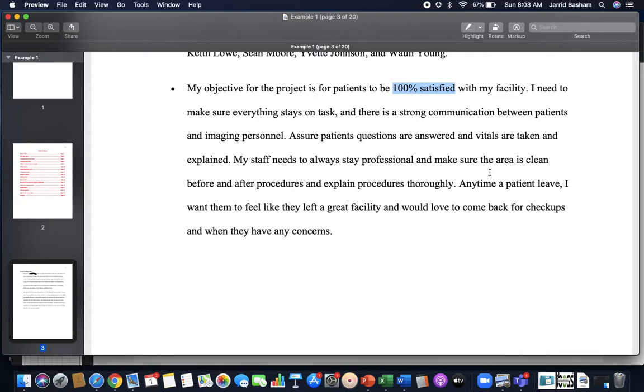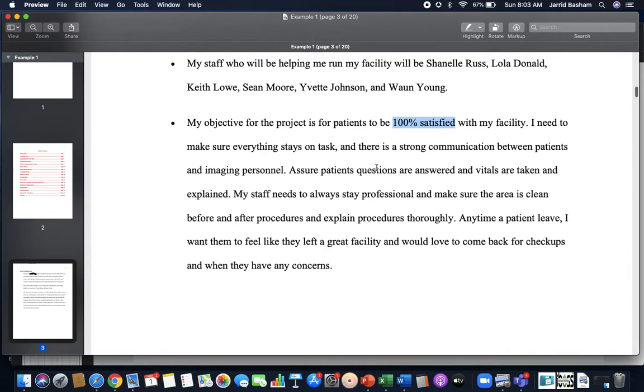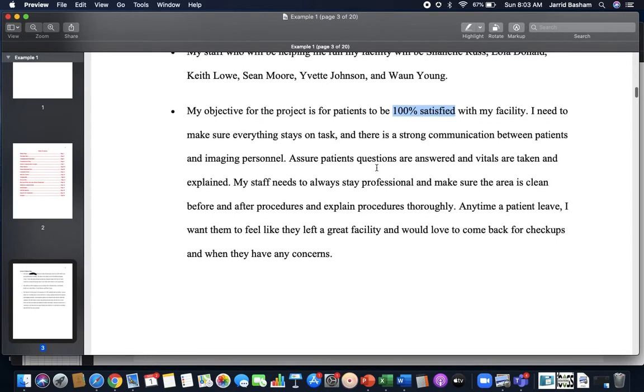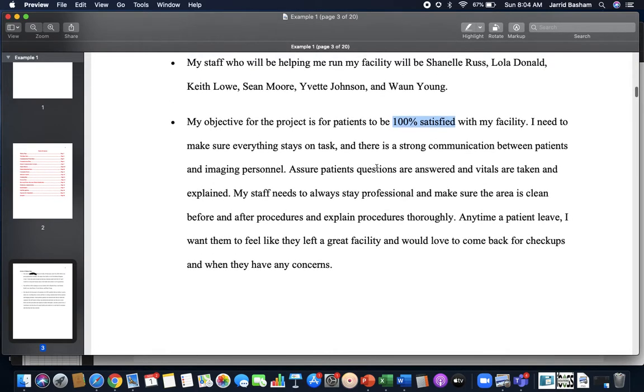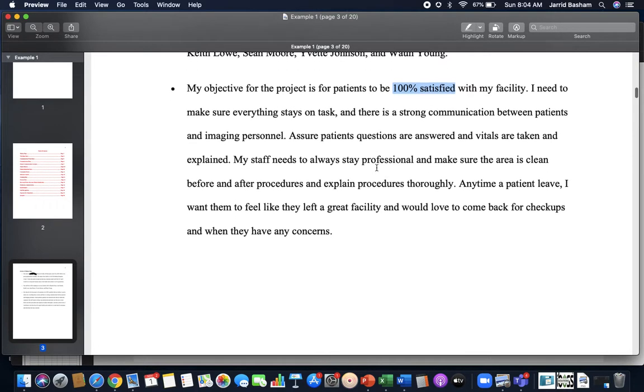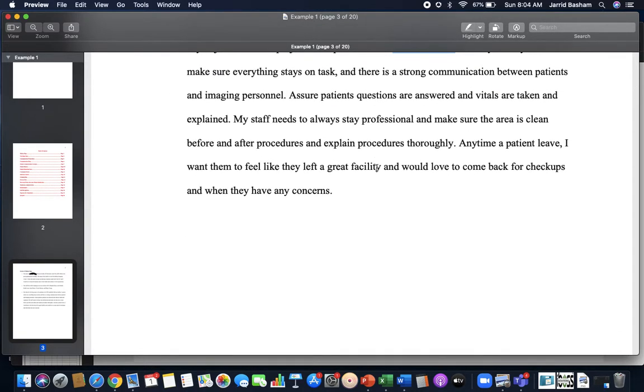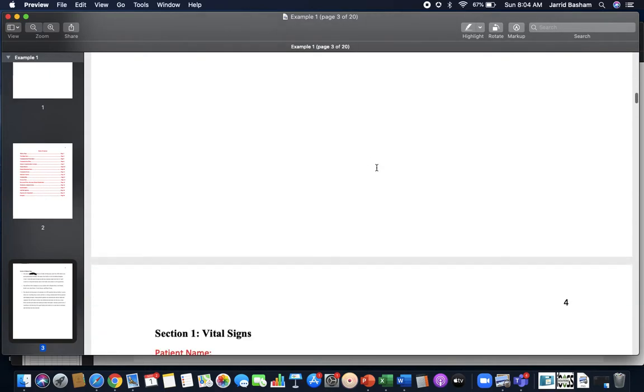As a special education teacher, I have to do that with students. I can't say his behavior will increase 100% for peer-to-peer interactions. That's not possible, because even the students who are not special needs tend to have issues with other students. So that's an unrealistic goal. But if I say 80% of the time he will have good interactions, that works. So just keep in mind realistic versus unrealistic goals that you may set.